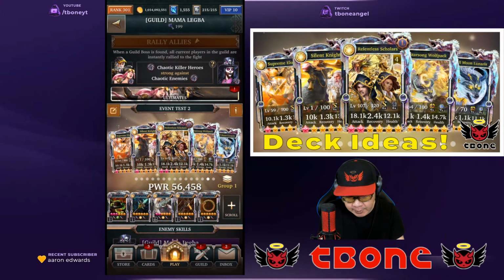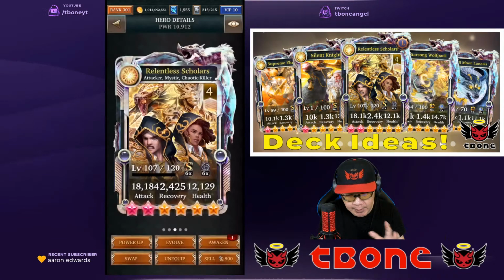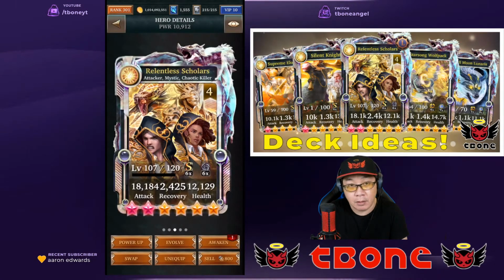So this is the first deck that I came up with. And so this is the Relentless Scholars. This is the card that I have for my killer skill for Chaotic Killer. It is at 2 stars, so I'm getting 600% damage boost instead of 400. So keep that in mind. I am going to get a little bit better damage output compared to some of you if you're using this particular ultimate form but only at 1 pink star.